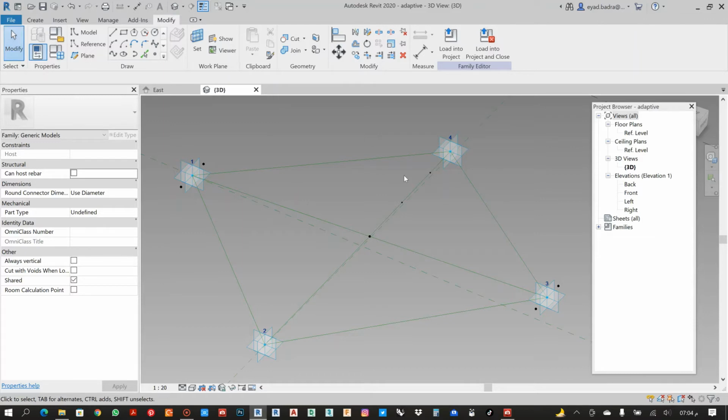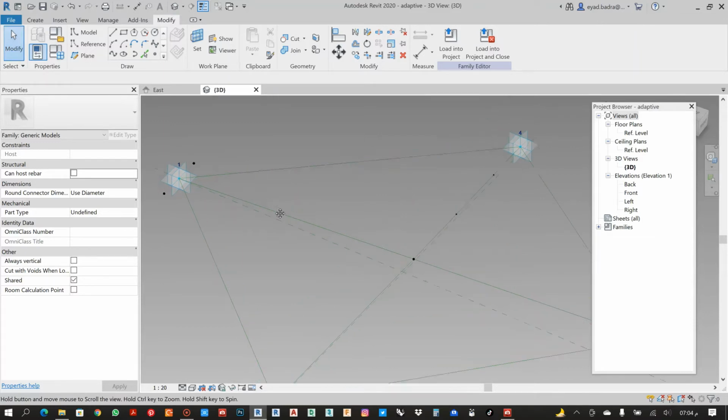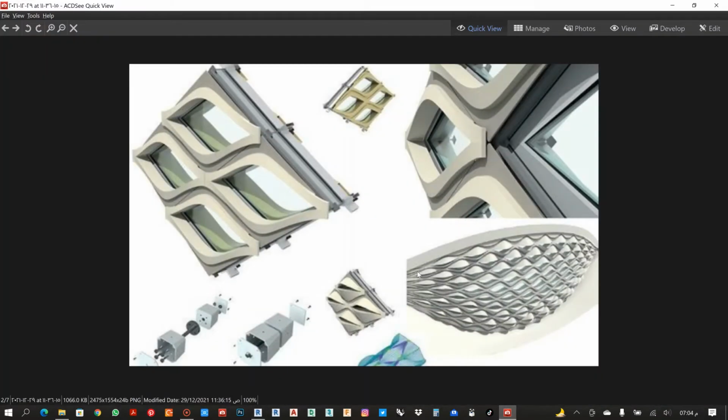Okay. Then if you come back to the photo, we can see now from this point I cannot make the curve. The curve from the main point starts from the offset, but I have another point here. This point I should make an offset from to start my internal curve for this eye.